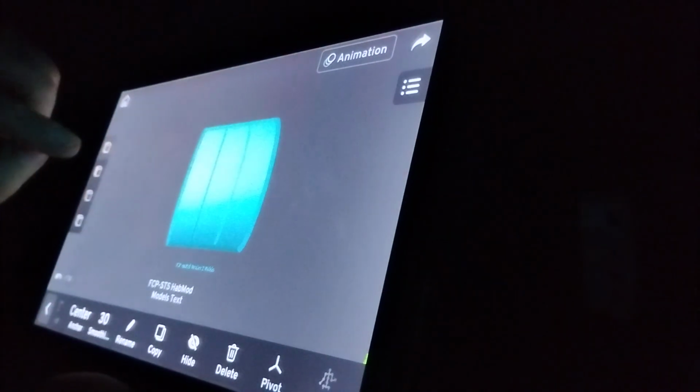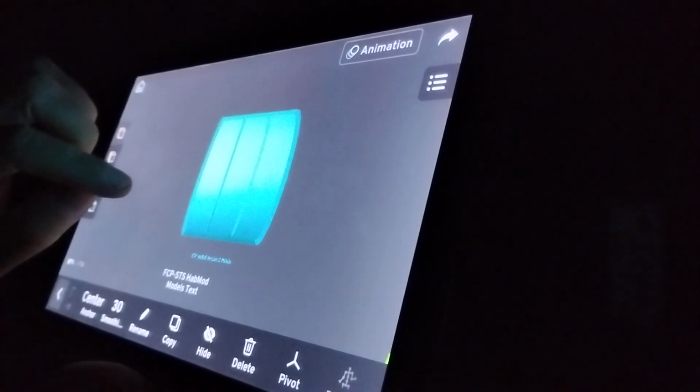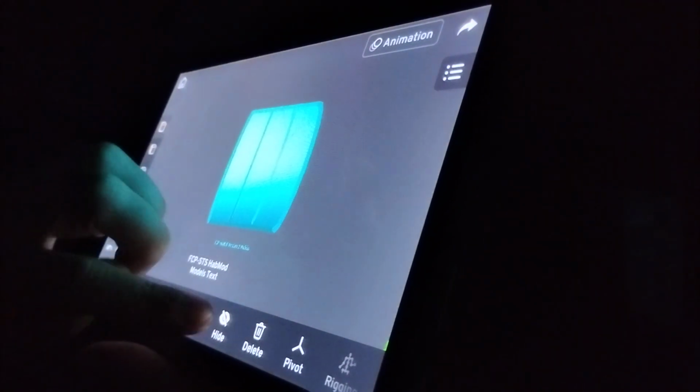Come on. FCP STS Hab mod models texts. Let's see here.